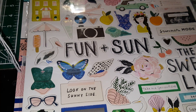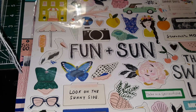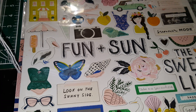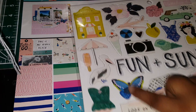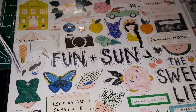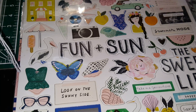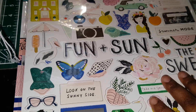They have the chipboard, which is really, really good — the watermelons and all the fruits, and then the bathing suits and the glasses. All that reminds me of The Happy Place, which is one of my favorite collections. It's an older collection, but I still really love it. So this is the chipboard.